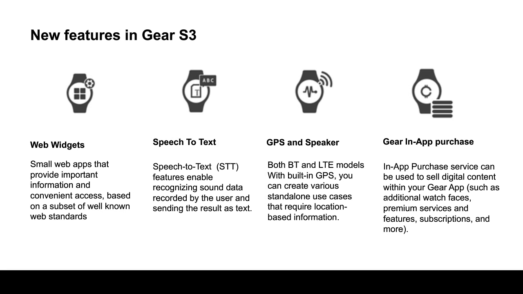And as I mentioned earlier, all the devices in Gear S3 have GPS and speaker. And we have also introduced a new API for Gear in-app purchase. You can use these APIs to sell additional items within your applications, like additional watch faces or premium services and features or subscriptions, etc.